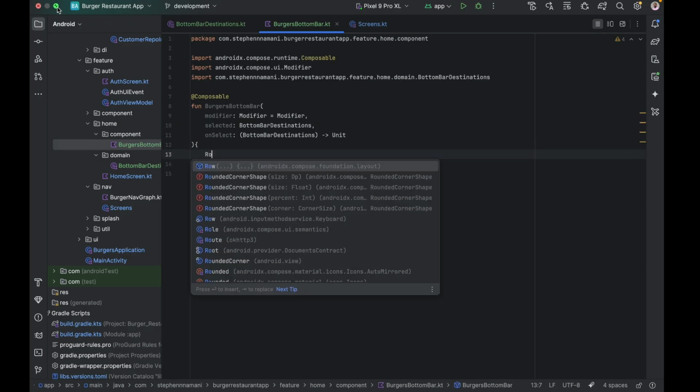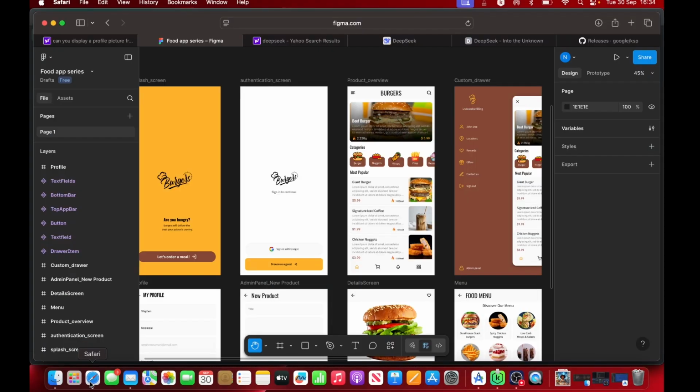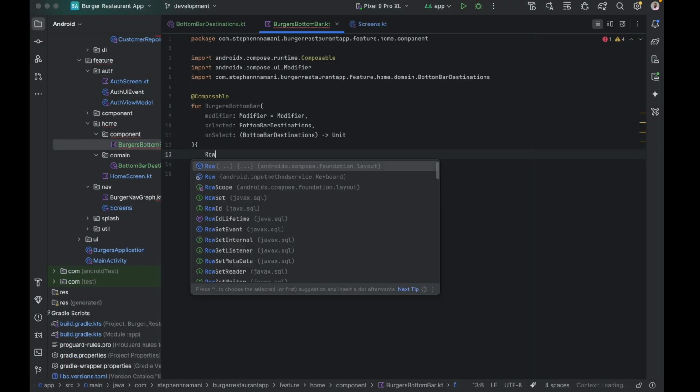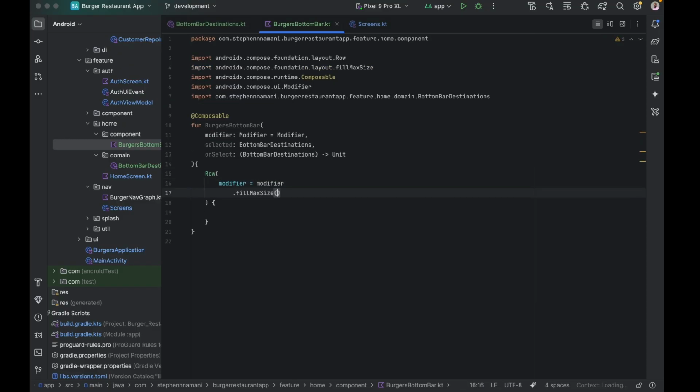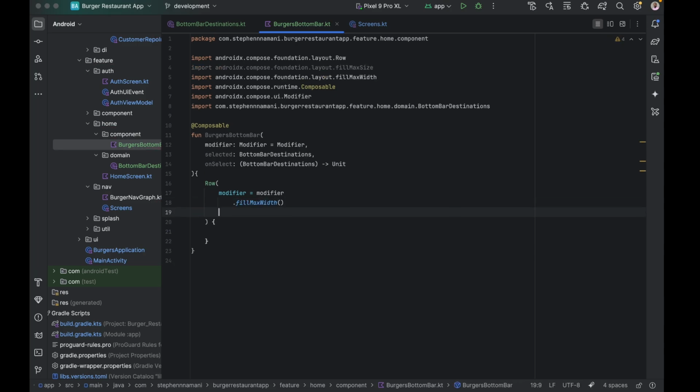As you can see from the picture here, from the prototype, we use a row to display all the bottom bar destinations that we have here. Okay, the row is going to have some parameters. So our modifier, go to the modifier we've created above, dot fill maximum width, because it's going to cover the whole width of the parent.